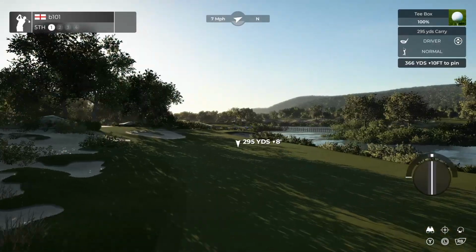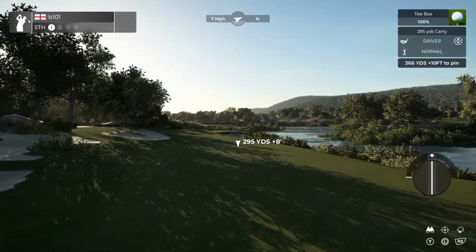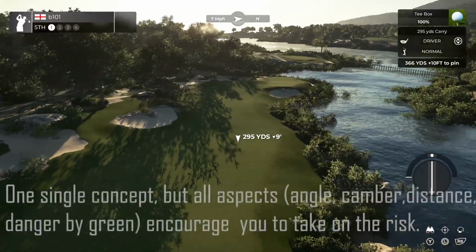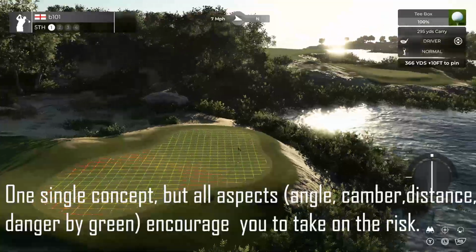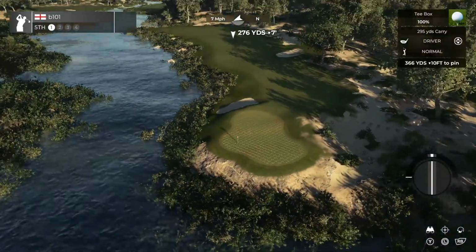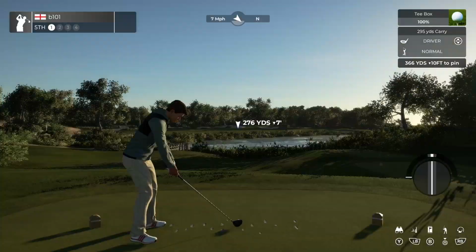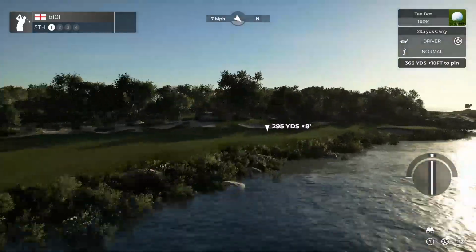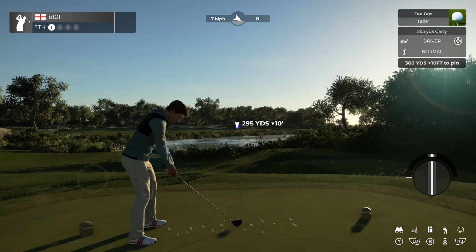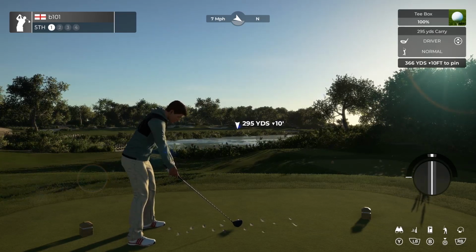Further left you are, the more you're going to be on a camber, and the ball is going to be pushed further towards the water on your approach. Now, really, the green is still the thing that makes this hole, because it is jutting out into trouble, and you're going to have to be precise with both. But I think this style of cape design is most liked because of how much pressure it puts on the tee shot. So we're going to take a very aggressive line and see how we do.